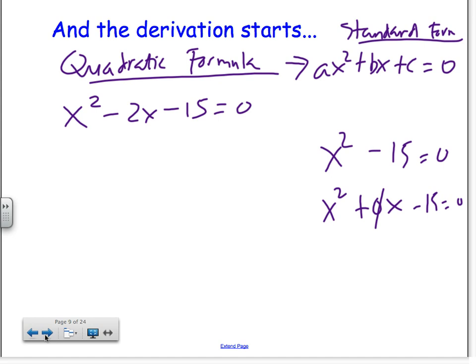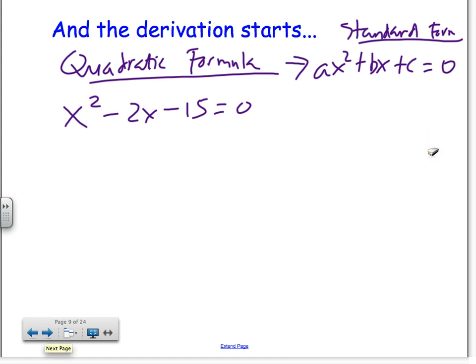Now quadratic doesn't care about what's in front of each term. The coefficient I'm talking about. Unlike the completing the square, where you need to have a 1 in front of the square term, quadratic formula doesn't care. As long as you have 3 terms, and the 0 on one side, you're good to go. So watch what happened here.